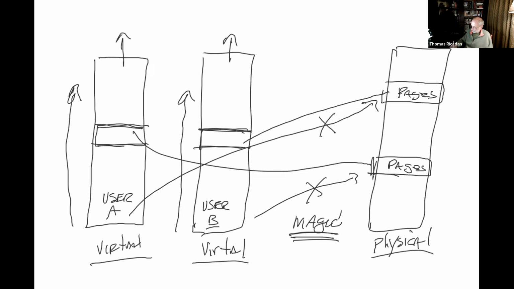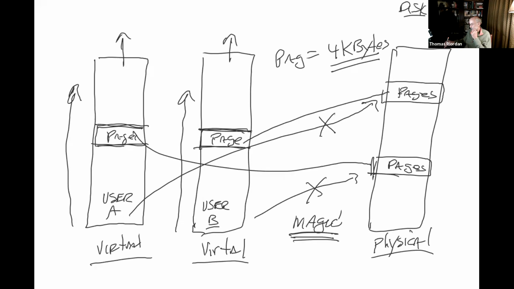And they're the same size over here and over there, pages. And a page is equal to 4 kilobytes. That's how big a page is. That's how big a page has been for 40 years, since the dawn of time. Pages have been 4 kilobytes. And so when you go to the disk, here's our disk out here, the minimum amount of stuff that you bring back from the disk is 4 kilobytes.